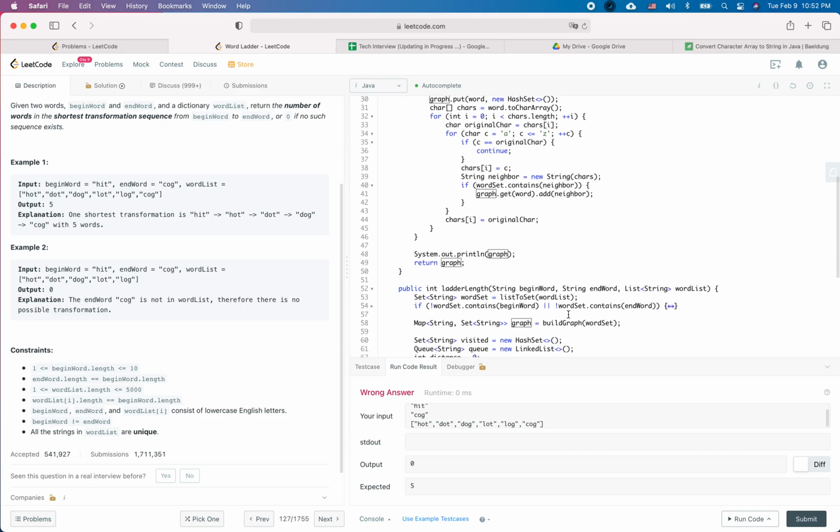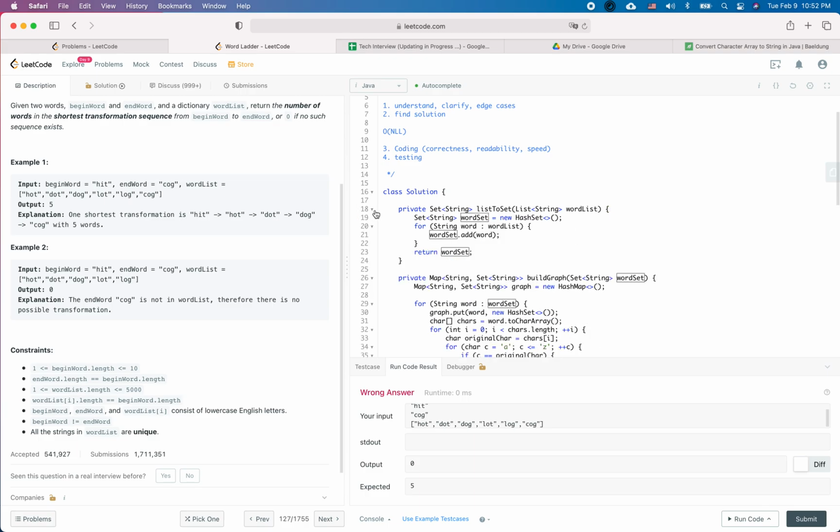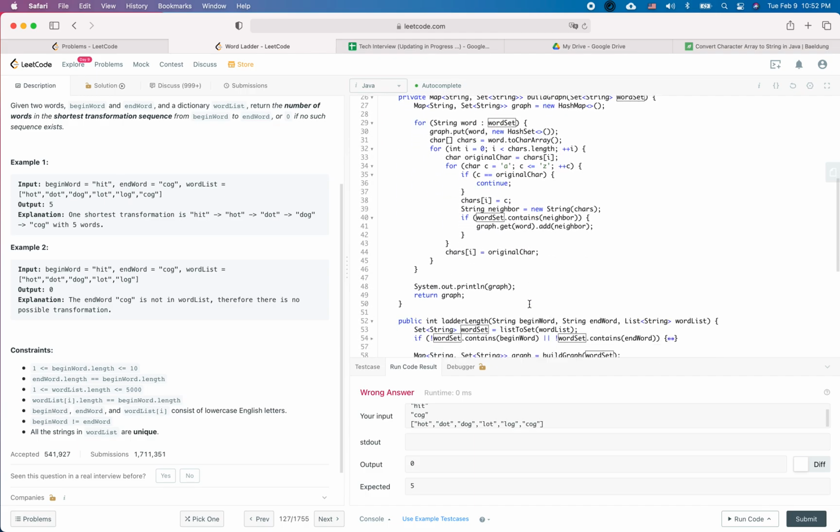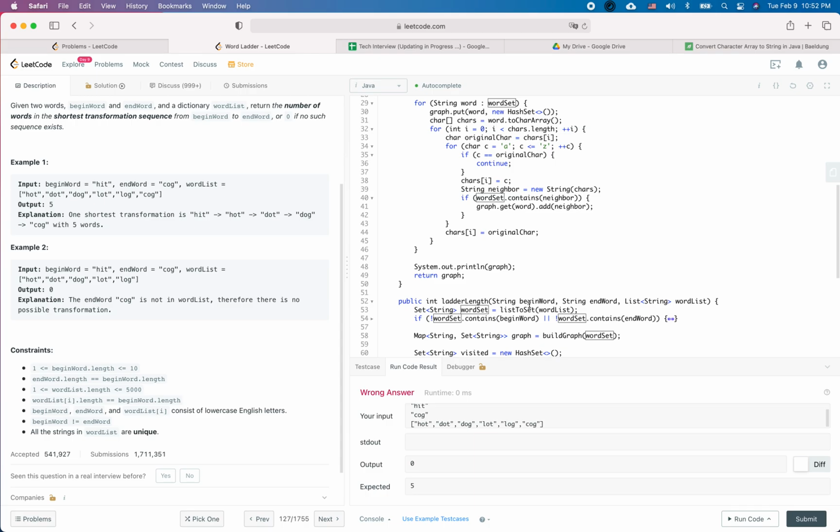So we call the build graph passing the word set. The word set, new hash, so we go through, add the word into the word set and then return the word set. Yep, and then if it doesn't contain the begin word, oh okay, so if it doesn't contain the begin word, it's totally fine.